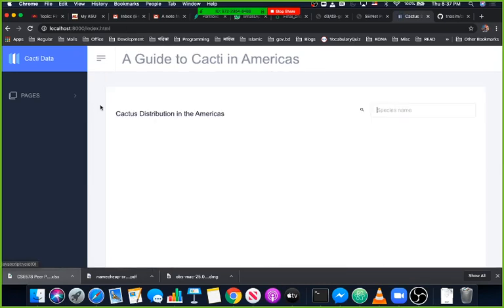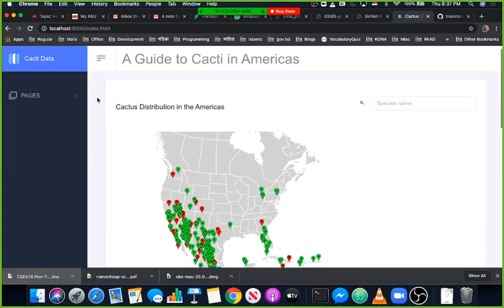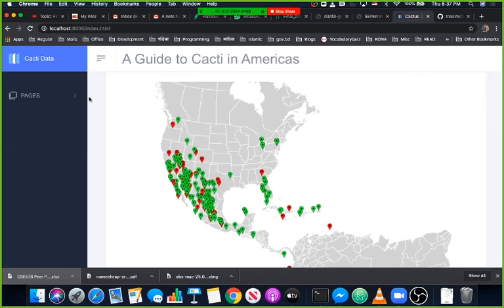To come up with this visualization, we have collected a large amount of data from different sources and pre-processed them before we applied the visualization model. So first, we used a scraper to download all the images and relevant information from the SciNet website. But there was some missing data with respect to the location and the optimal temperature that is favorable for the cacti. So we had to get that information from other sources.